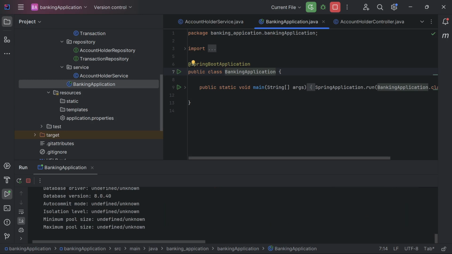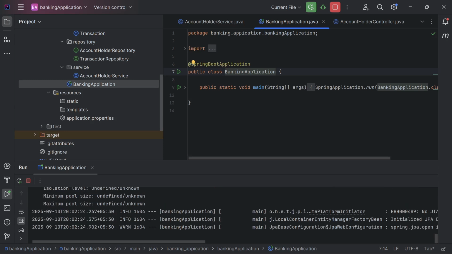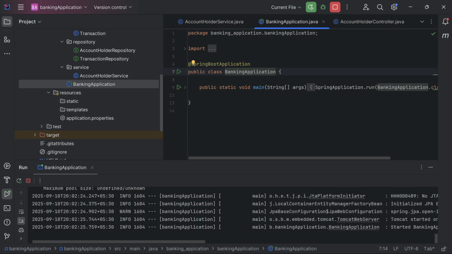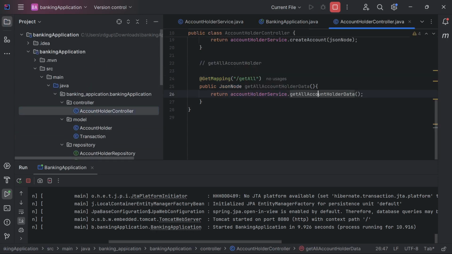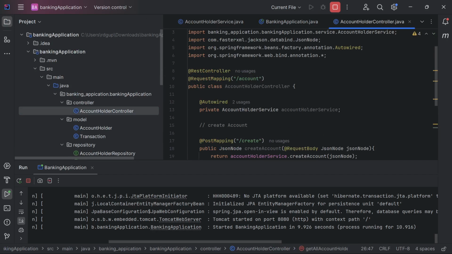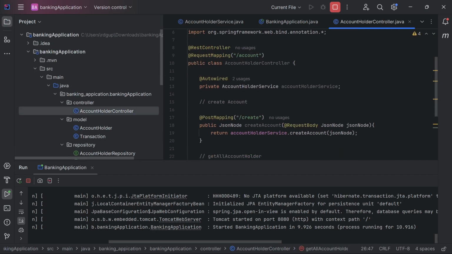It will take some time. Now finally our Tomcat has started on port 8080. Finally it is started, and the URL for this will be account/getAll.